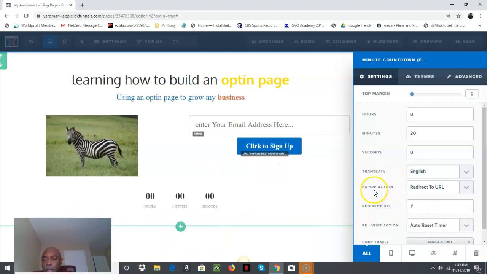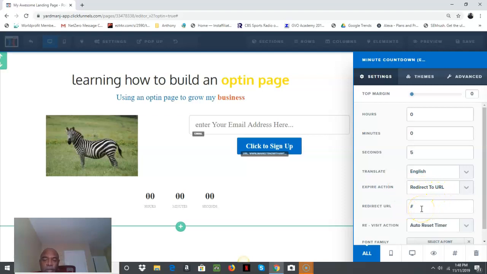Now here, again, you could change this to 0, and you could change this to 5 seconds. And if you want to redirect it to another web page, you're going to put our website.